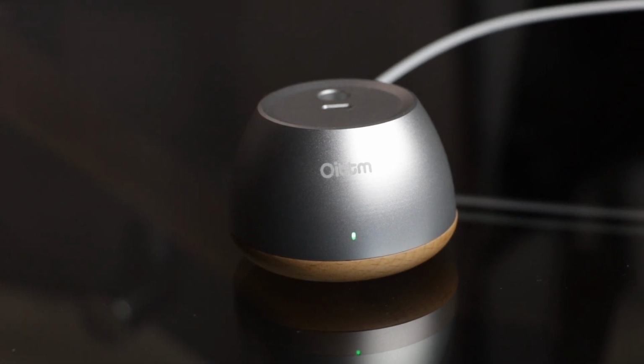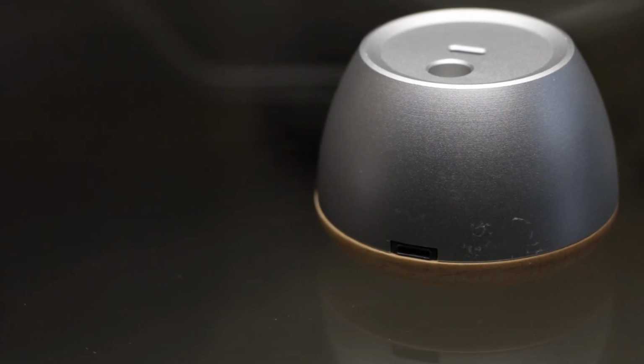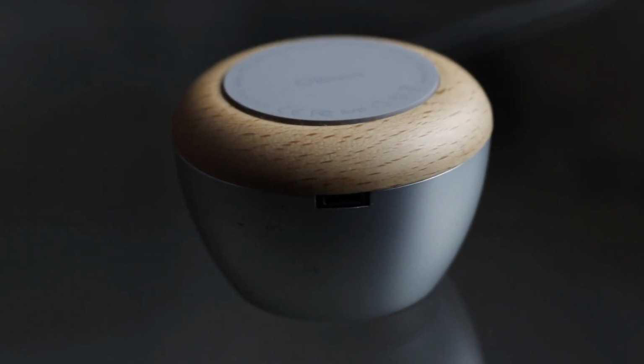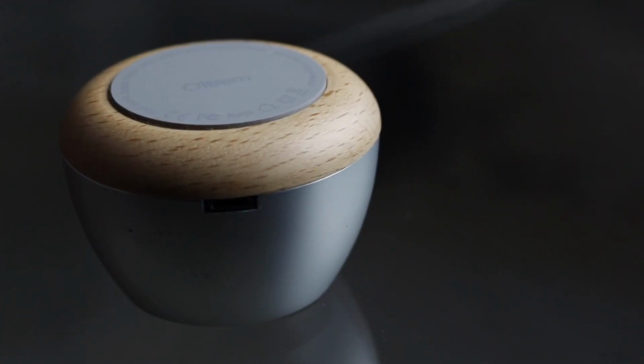Now I really like it because if you're an artist or a designer and maybe use the Apple Pencil all day long, this is a really good product for you to have on your desk, because when you want to get up and just walk around, you plug it in so it's always charging, your Apple Pencil is always ready for you to go, and it's always there on your desk, which is really nice. Of course, it has a really nice finish to it. It's made out of metal with a nice wood finish and a rubber on the bottom so that it doesn't slide off your desk and it's easy to pick your pencil up and down from.